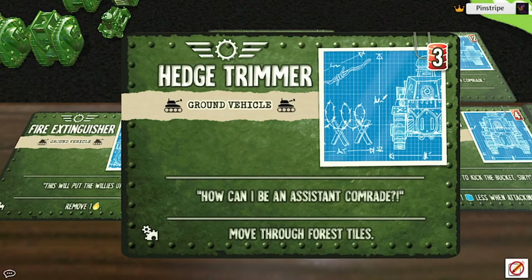This upgrade card allows players to move this unit through forest tiles, as normally vehicles are not able to do this.